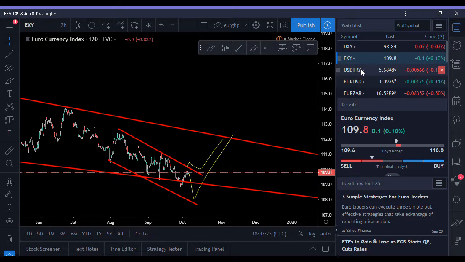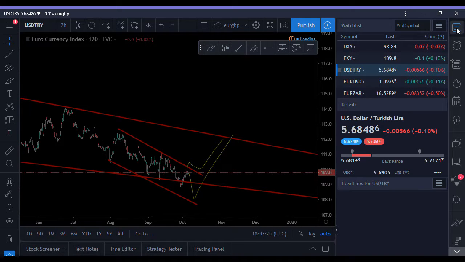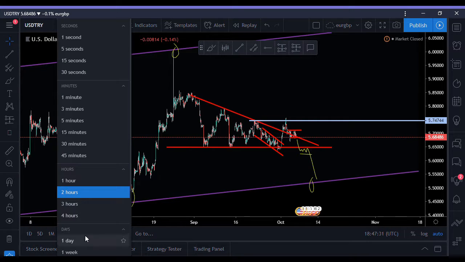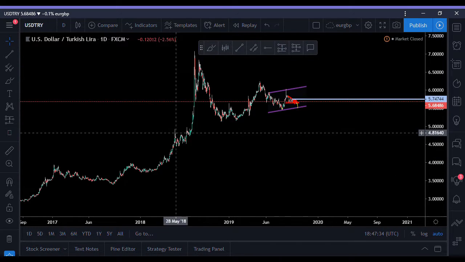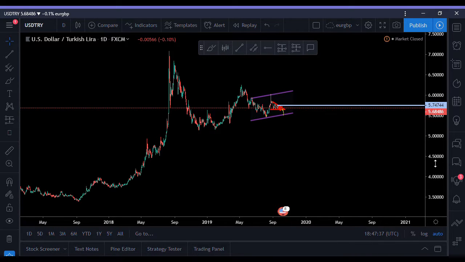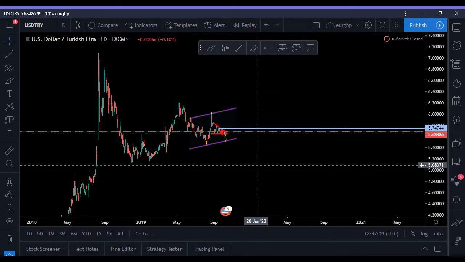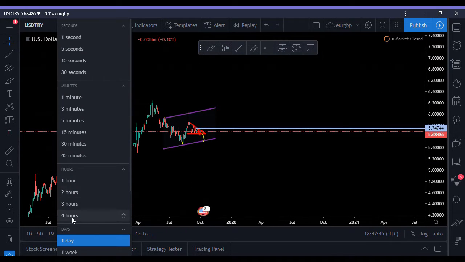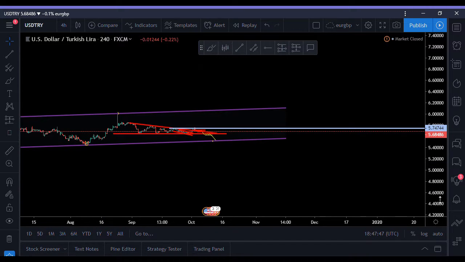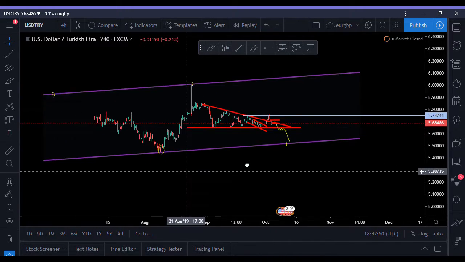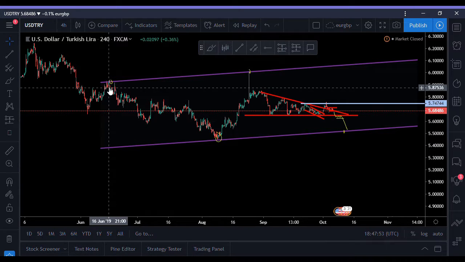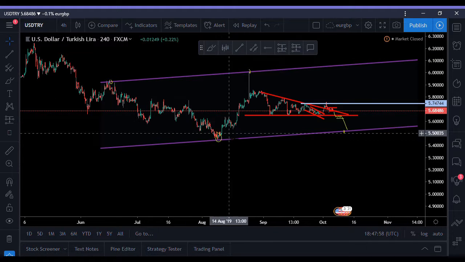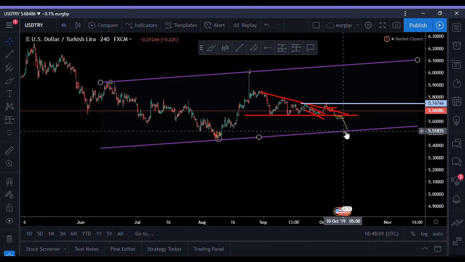So going on to the pairs that we're gonna be having. USD try. I actually explained it last week, so let me start again from the bigger time frame. I actually did a midweek trade analysis also on this. Our midweek video was on USD try. Basically what went wrong is what I was explaining. So we had this channel, 1 touch, 2nd touch, we're gonna be having maybe a 3rd touch over this area, then this is the 1st touch, and I explained that this was gonna be the 2nd touch.